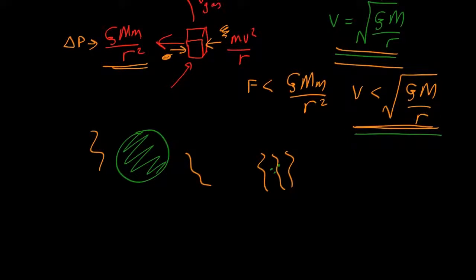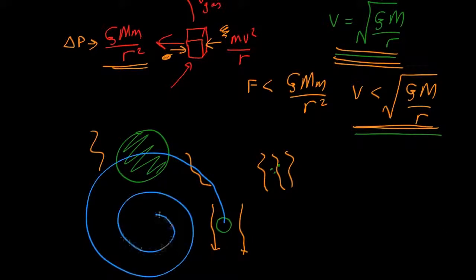The trouble comes when you get things of middle sizes, boulders. They are affected by the drag, the wind relative to them moving backwards. They're not massive enough to ignore it. So what this means is they will be slowed down a little bit below the orbital speed, which means centrifugal force will not balance gravity for them, which means they will spiral in. So they will go inwards and inwards and inwards until they fall into the star.